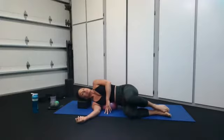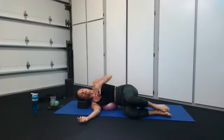So once you have yourself situated, maybe close your eyes. If you need more of a guide to know where you're breathing, sometimes it's nice to put your top left hand or even arm on top of your rib cage up on the top side. So the ball is under the right side, left side is up. And then start to deeply breathe. So you will breathe as deeply as you can into the belly, ideally first. And then the ribs will expand and then the breath will fill up to the top like a balloon.